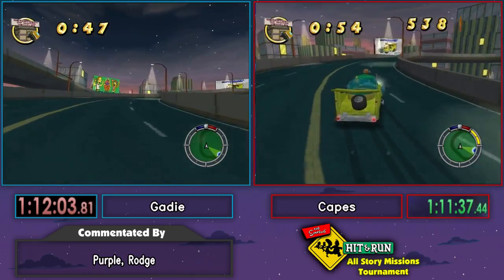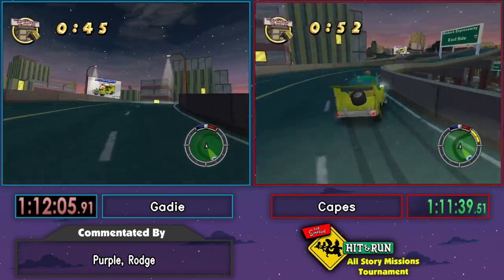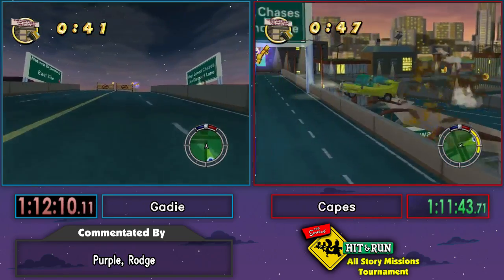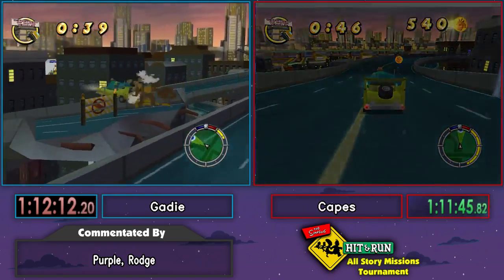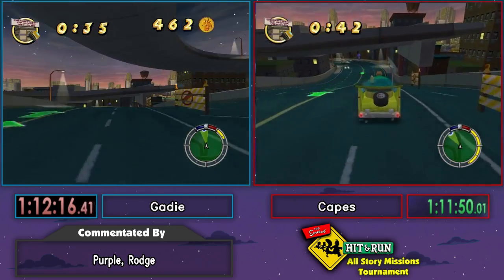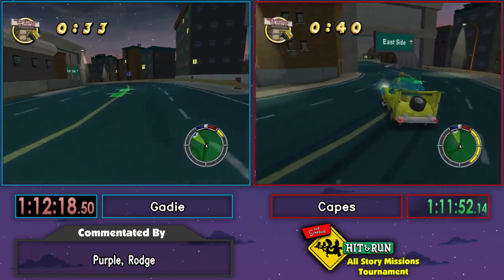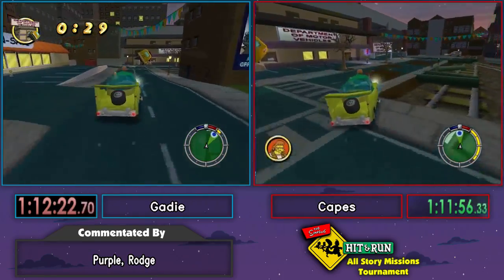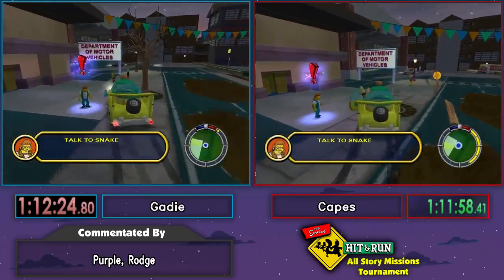Cape's taking a bizarre way back. Both taking this way. I think there is a reset around here somewhere you can do. Yeah, just there, and it puts you right here. So is that fast? Yeah, that's fast. I think it only saves a second or so, but as you can see, both runners are neck and neck, about to finish the mission.